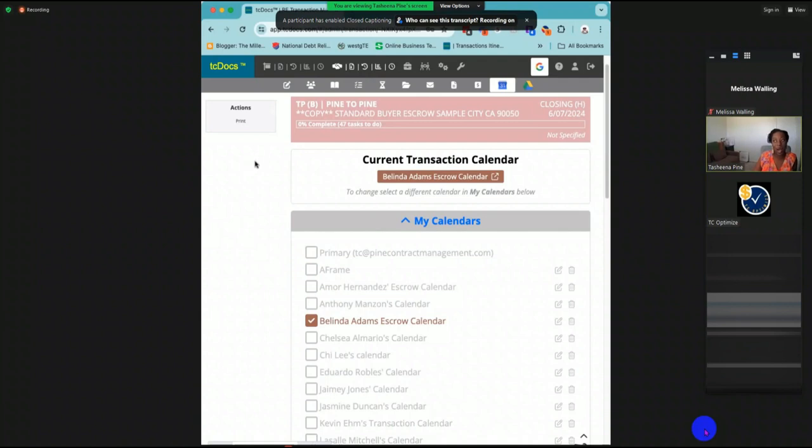And so I realized that I'm in tcDocs every single day. I'm in my transactions every day. So I don't use that feature anymore unless it's a specific situation where I feel like we really, maybe a really long escrow or something like that. But I don't use it anymore because I have emails that I send out on a schedule for my agents with the contingency periods already, and I get a copy of those. So that is my reminder.